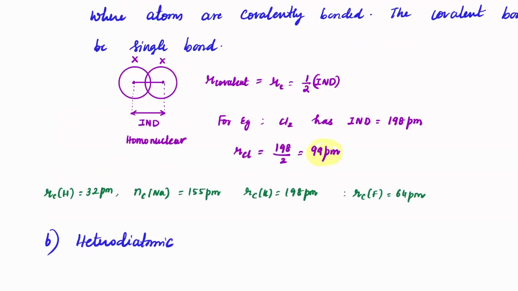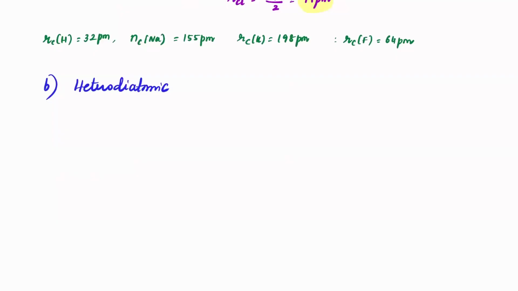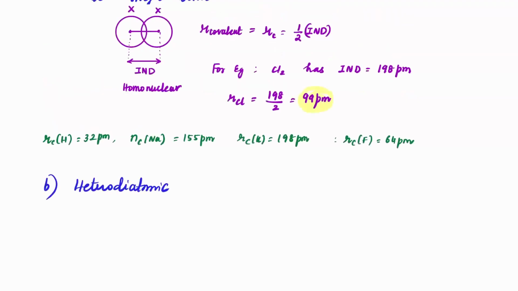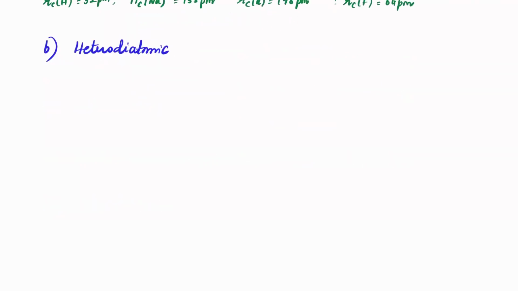Done. Now let's come to understanding of heterodiatomic species. If it is heterodiatomic species, which means we have two different atoms. In that case, how does the size get influenced? Okay, so check out. In this case, suppose if I take the same element this time, correct? Here, this way. And let's say the size of the other one is not exactly same. The size of this nucleus is slightly different. Let's say this is how the size is.